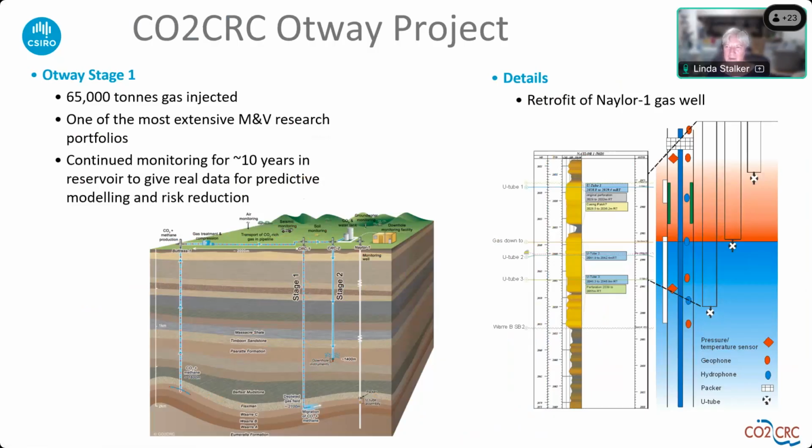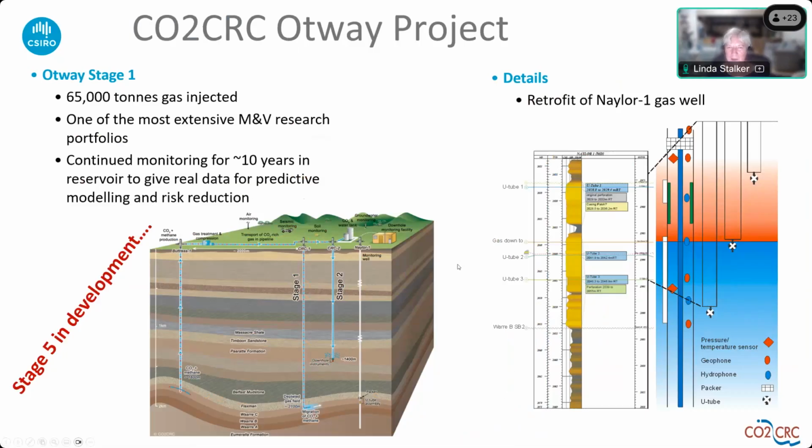And so these funny little U-shaped tubes with a little ball valve on the end. We had one in the gas cap, we had one just on the gas water contact, and we had one deep in the water. And we could take regular fluid samples at reservoir conditions up into that little yellow sea container you see on the left hand side and actually measure fluid compositions quite systematically.